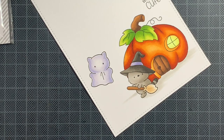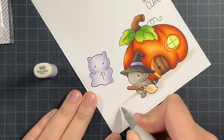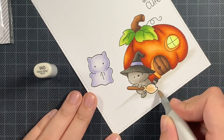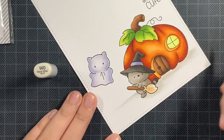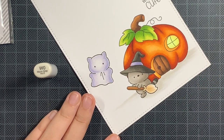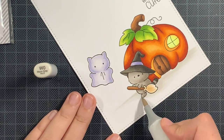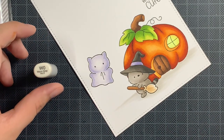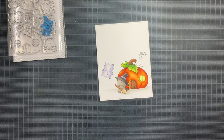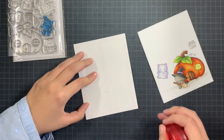So here I started with the W1 and I just did some flicking, as you saw, really soft fading into the light white area of the cardstock. And I'm just making sure to flick over the W1 with the W0 to fade it out more into the paper. And that's what I'm doing actually. So nothing fancy, truly. I think this is, at my current level of Copic markers, what I can do. But we all have our limits, and currently doing the background is a limitation.